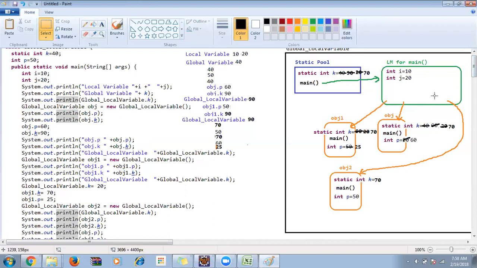Clear, right? Then once executed, it comes out of the main function. Now what will happen when it comes out of the main function? Is there any way to initialize the non-static member at the class level itself? Yes, we have an option, which I will be telling you in the upcoming classes.